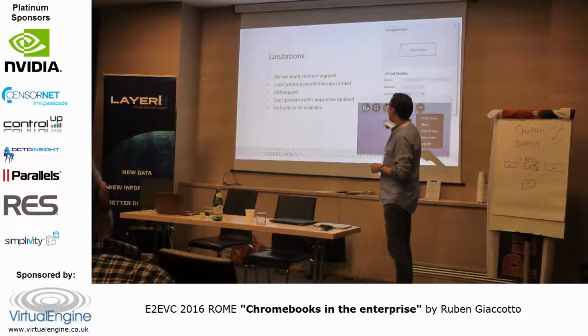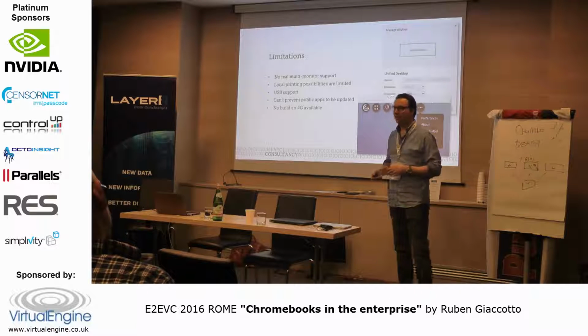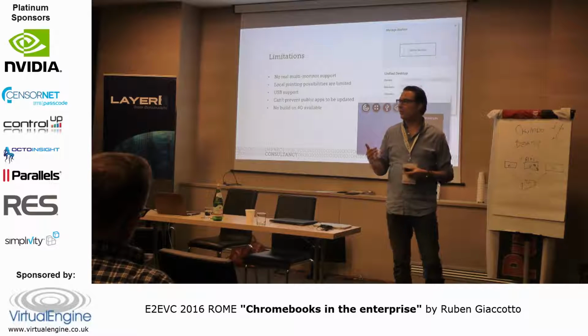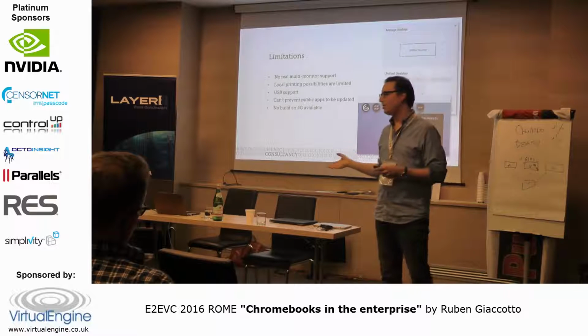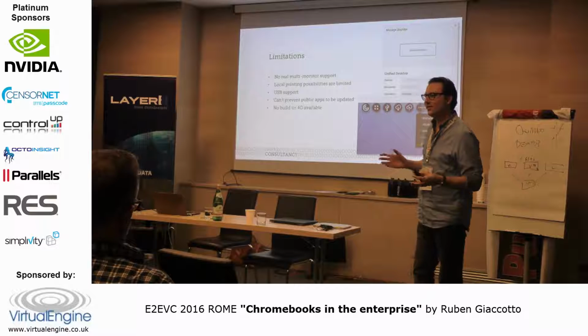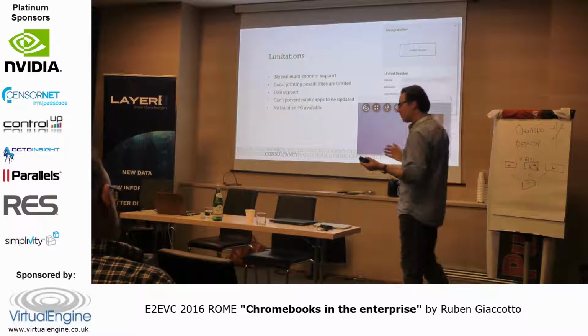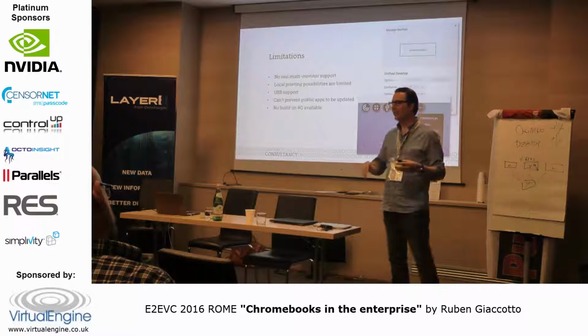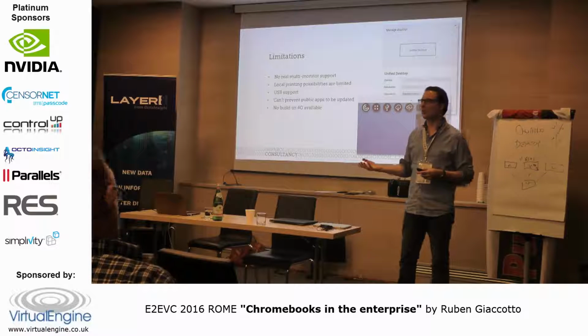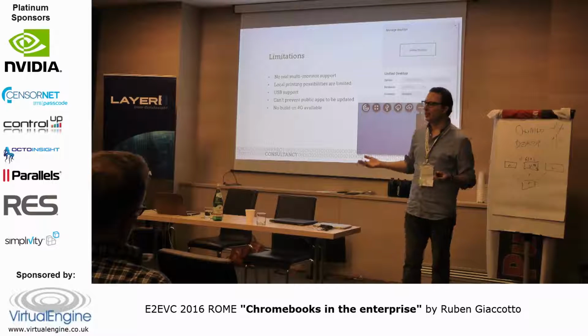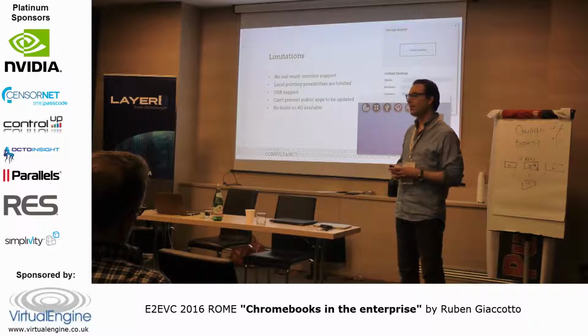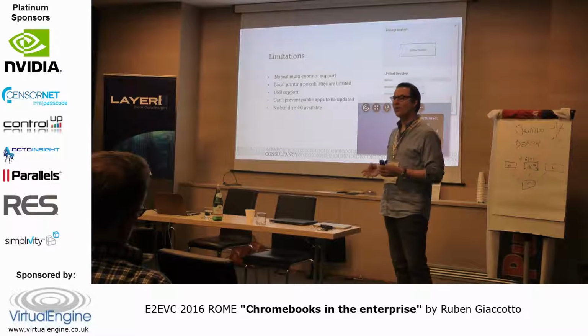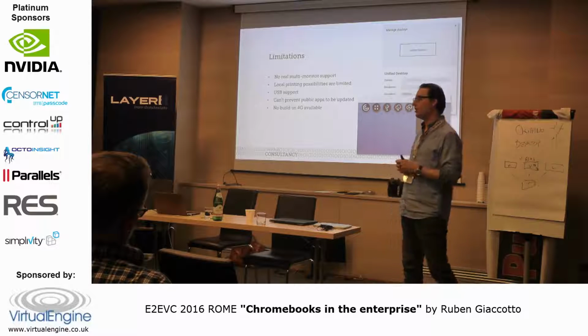The last thing here is you can't prevent public apps from being updated. So we had an update of the Citrix Receiver, and it broke the whole Citrix connection. That's a problem. Chrome OS built in smart card support, and after the smart card support, the Citrix client broke. So Citrix had to take another 5 days to get an update. In those 5 days, we weren't able to help our customers. So that was a really big problem.